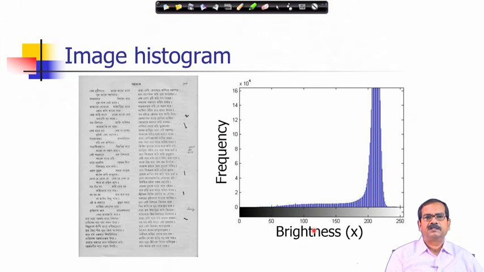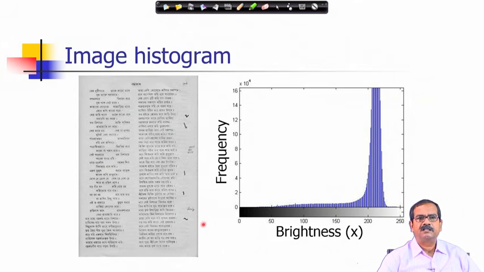So, let us consider the first, a very simple concept of images, a very first level statistics of the distribution of these pixel values, which can be captured in the form of a frequency distribution of the brightness values in this particular image. Here I have shown an image of a scanned page. We can say this class of images are document images. Once again, in this image you have those brightness values at every pixel, and as you can see there are mostly two types of pixels. One is the text, which depicts the text of the document, the other belongs to the background.